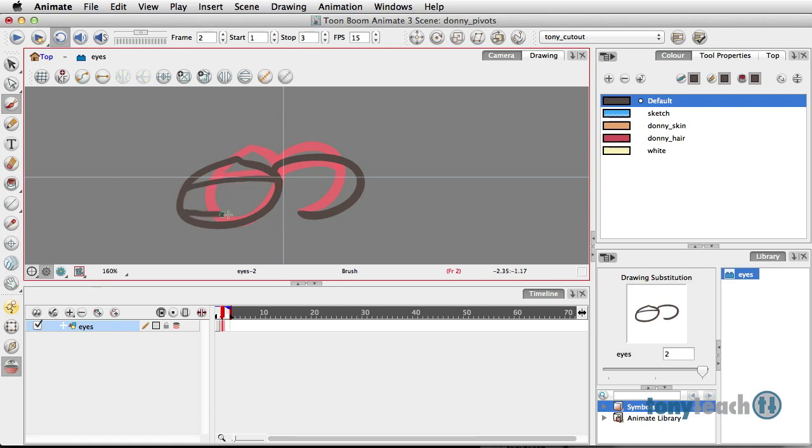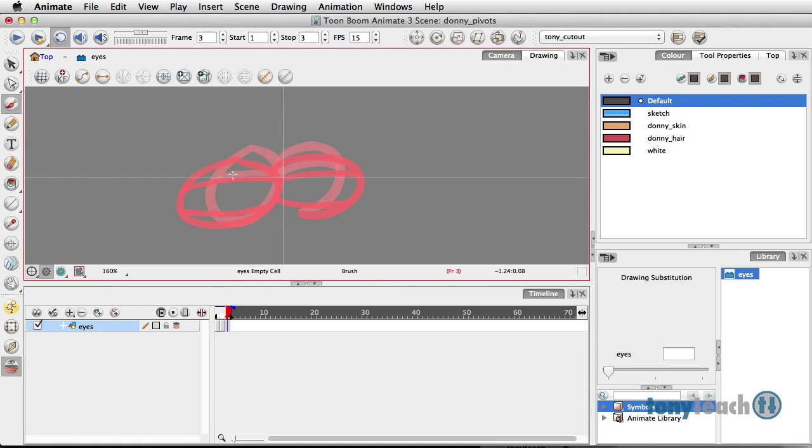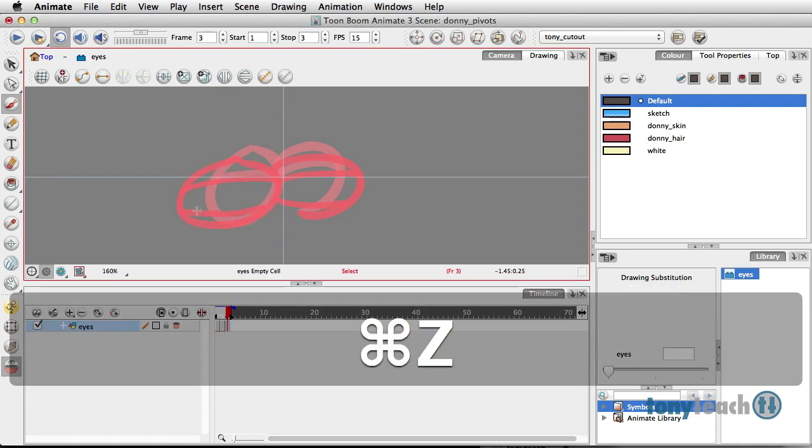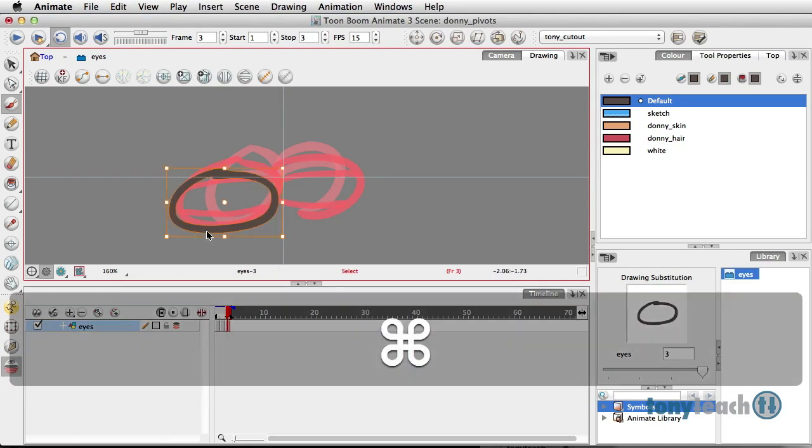And again, coming with our eyelids, and we're also going to give lower eyelids now. And the third frame, we'll squish this down even further. Now just stretch this out a little bit.